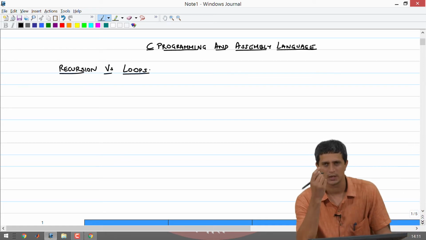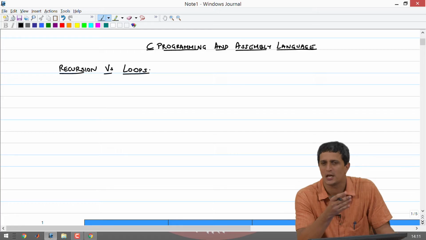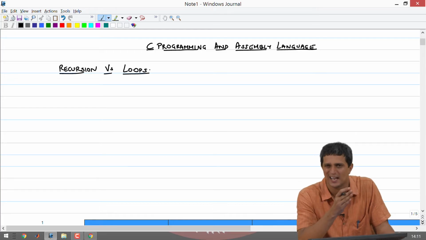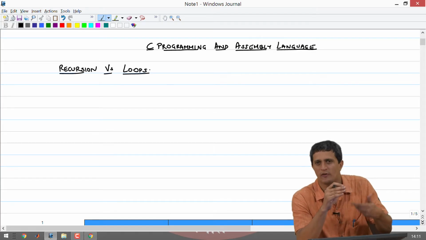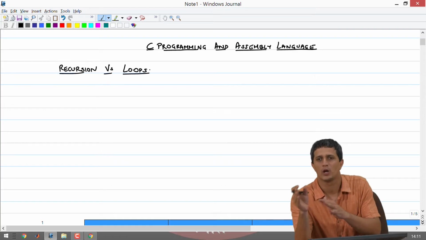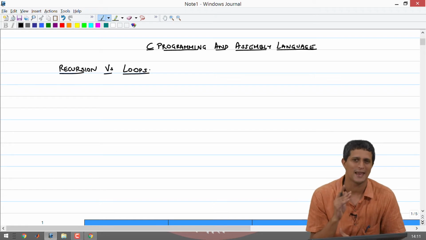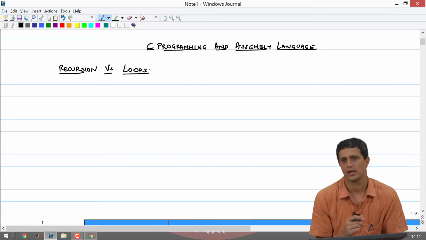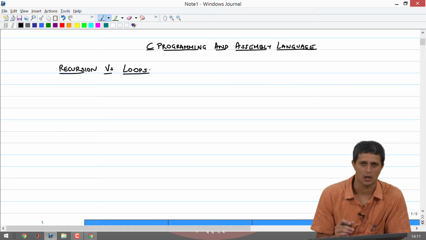Anyone who's worked with C or C++ would have used recursion at some point. Recursion is a very useful tool because it allows us to think of the problem in a hierarchical manner. All you have to do is call the same function again and again with fewer and fewer arguments, and ensure that you have one exit criterion so that you don't go into an infinite loop. Let's look at a simple example of recursion and how the same thing could be implemented in a loop.